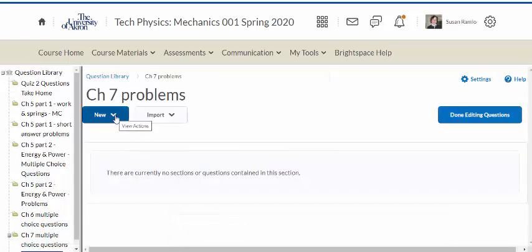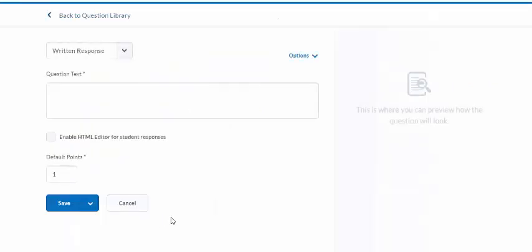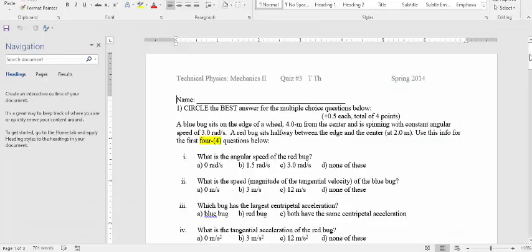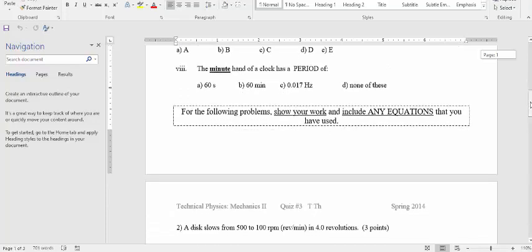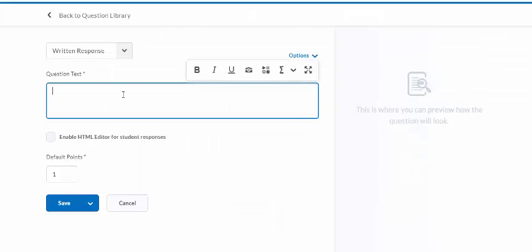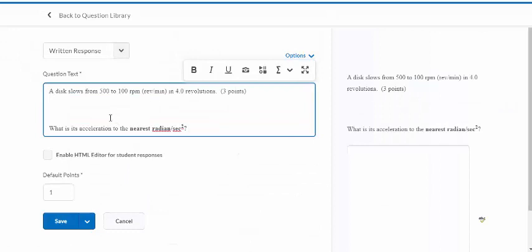And here I'm going to do a written response question. And I'm going to go into one of my old quizzes. And because students aren't really used to solving these kinds of things online, I feel bad because we haven't been doing our usual kinds of activities in class because they have videos online in my classes. And then we do active learning strategy stuff in my classes, like group work and other things.